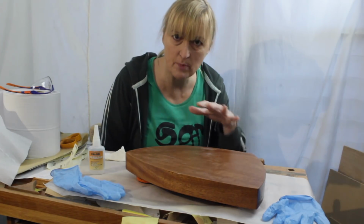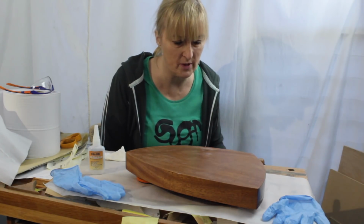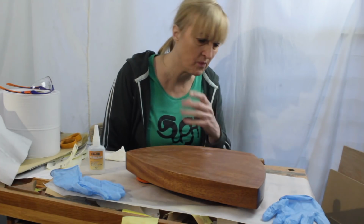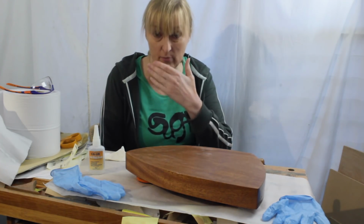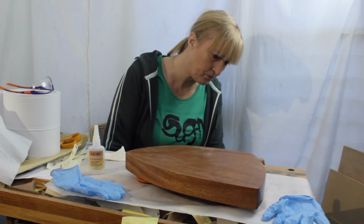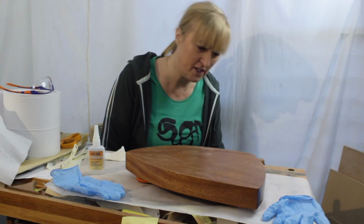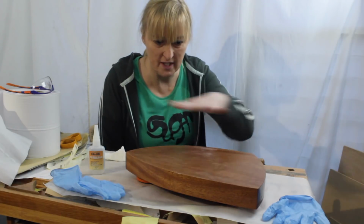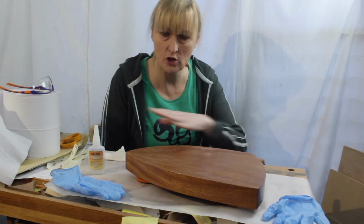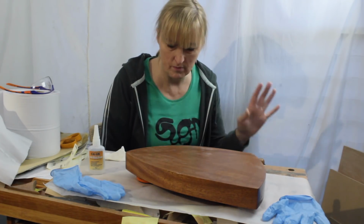I think it gets little gas bubbles in it, or it might boil it because it's an exothermic reaction. Having said that, I can see a little bit of white bloom here and there. It could be that I'm actually breathing on it and that's causing it. Super glue does react to moisture. I hope this isn't all the way through the finish. It's just a surface feature, and I hope putting the next coat on will fix that. I'm going to put another coat on before I sand down. Let's hope that this white bloom disappears.